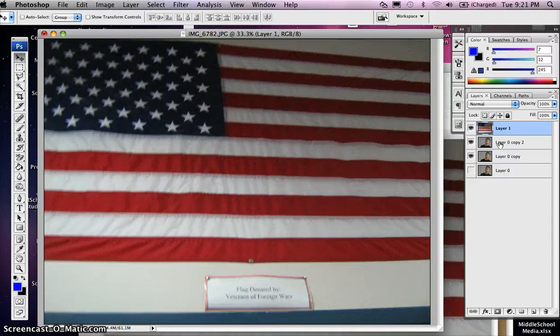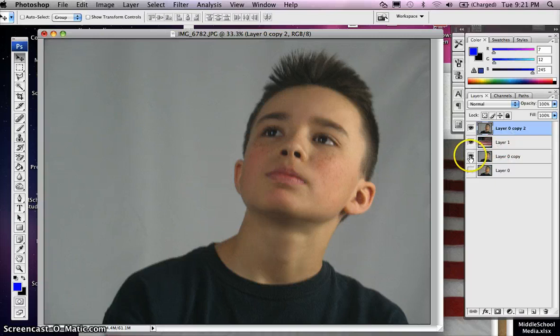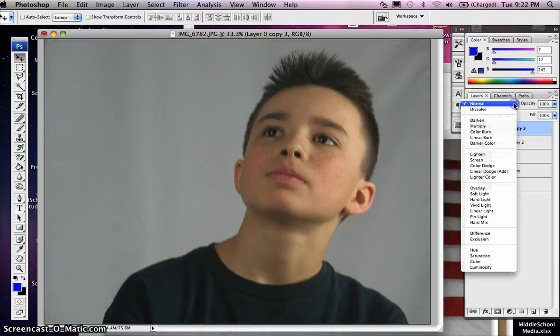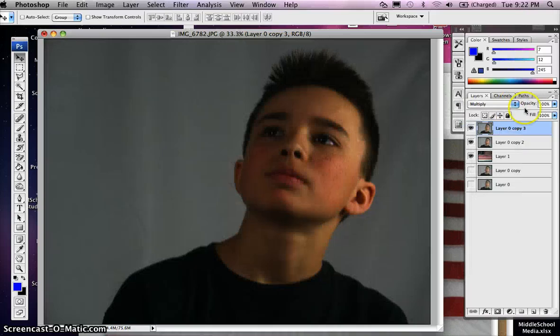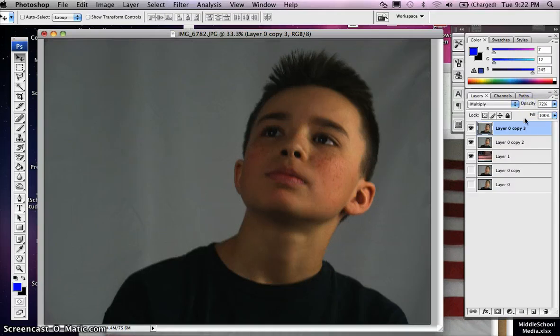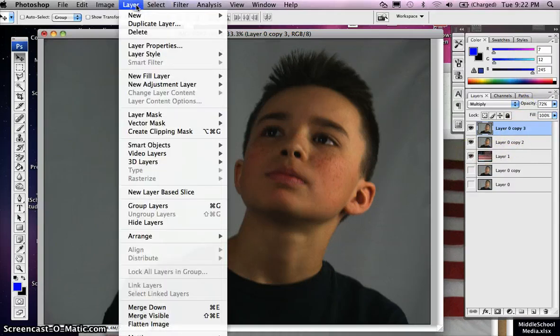Alright, I think I'll switch the order of the layers here, turn my duplicate layer off, and actually I think I'll make another duplicate, and this image needs to be touched up a little bit. I'm going to add a little bit of multiply, make it a little bit darker. That's a little bit too dark, and change my opacity down a little bit. And then I'm going to merge those two together. So I'll go merge down.